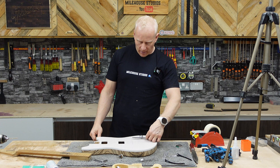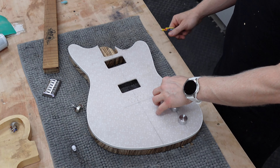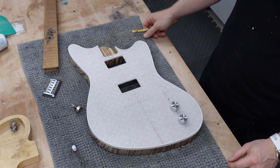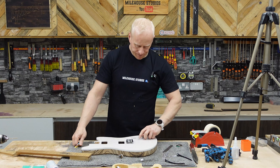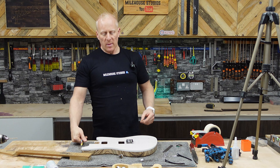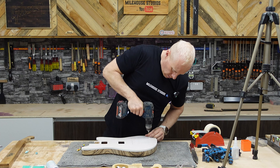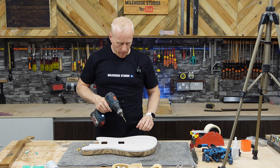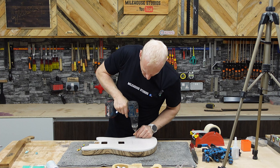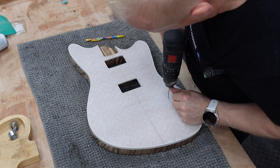I'm happy with that — that's where that's gonna go. There's our visual representation. That's gonna look rather sexy, very tidy top. Let's make it permanent. One, two. There's no filling in and sanding on this top — if you've drilled the holes wrong, you've drilled the holes. Gonna drill all the way along this one. That's right where we want it.